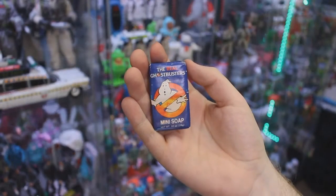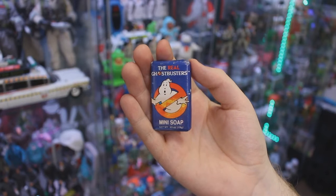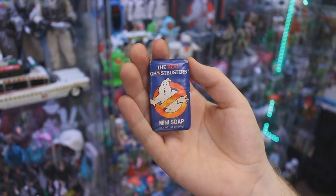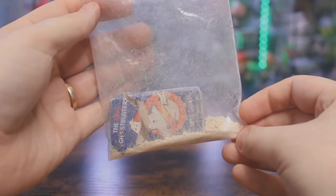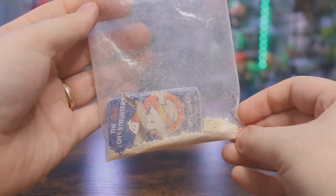The first item inside the box is this Real Ghostbusters branded soap bar. I recall this actually came with like an Ecto-1 little soap dish that you could put in the bathtub with you. And this is actually the second bar of soap that Money Mike sent in. For those that don't recall, I think it was like two weeks ago here on the channel, he sent in a bar, but it didn't make it to the Ghostbusters News headquarters. Now Mike, you didn't have to send this one in — the first one didn't make it here successfully, but you didn't have to replace it. But I'm not going to turn it down because yeah, this is a cool little collector's piece.